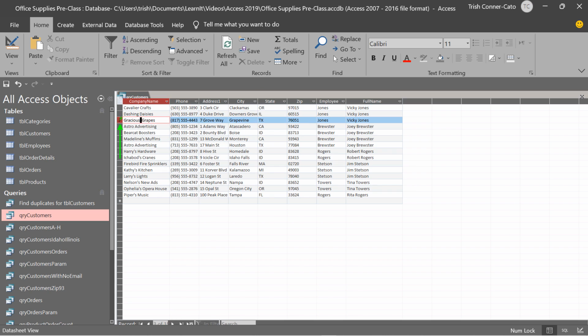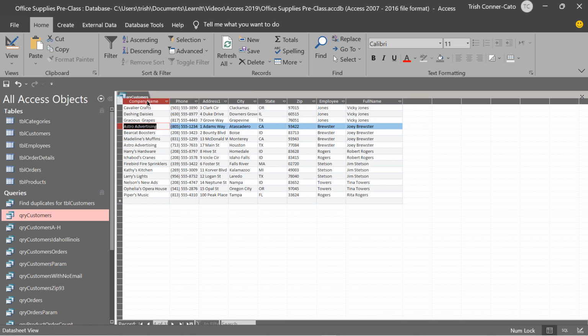When you're in that row, it shows the pencil icon letting you know that the row is being populated or edited in some way. So just like in a table, to save this change, you just have to get out of that row. So I'm going to press the down arrow on my keyboard to navigate to the next row. And now I made the change in the query.